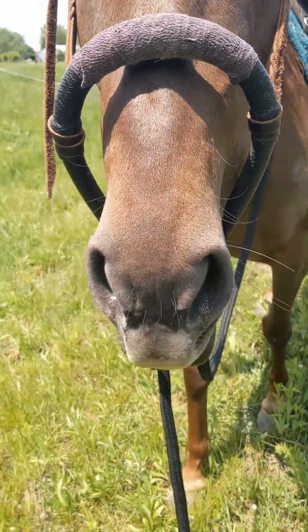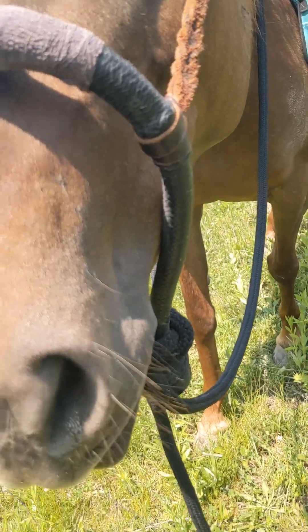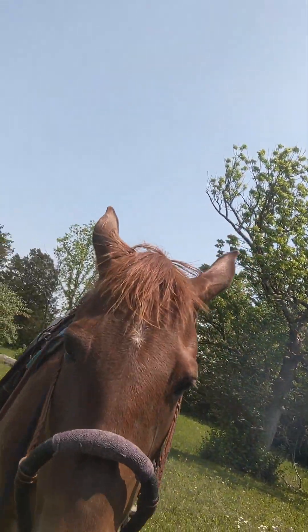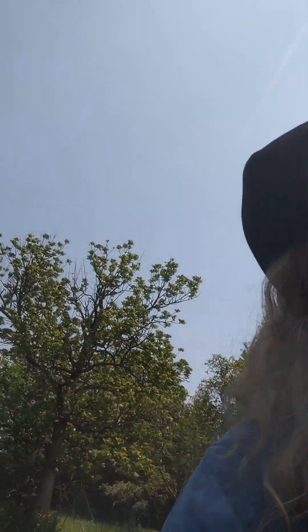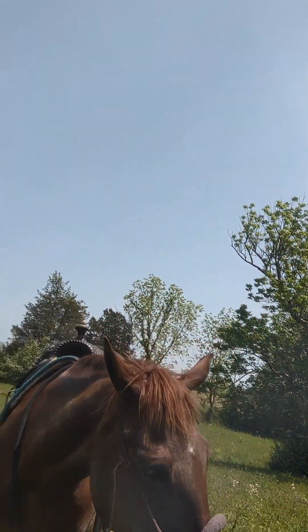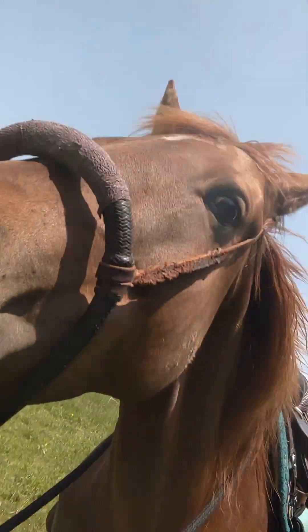You can see she's licking and chewing right there — that's very good, that's a sign of a release. Now we're heading back, and the whole time I'm going to keep her from going on autopilot, keep her feet moving, keep her focused on me. Right here I'm going to stop and ask her to back up — go a couple steps, stop, ask her to yield behind. We're going to walk back over to the scary area and going down there I'll make sure she stays focused on me. Let's get her backing up a little — she's getting forward.